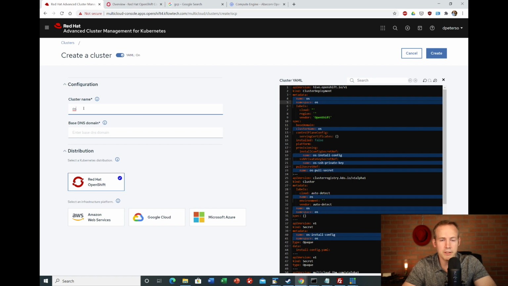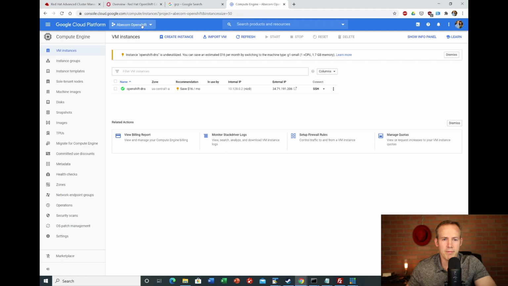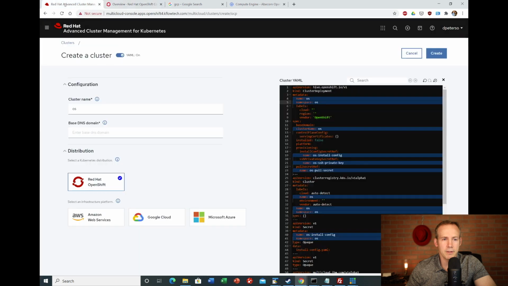By the time you're watching this, this won't be a problem, but right now I have a decently long project name, Abecorn-OpenShift. If you go over 63 characters for the name of the machine, with everything it adds together, you'll end up not being able to deploy. So right now I'm using a very short name, but by the time you run this, that won't be a problem. It's already fixed, just not in this version.